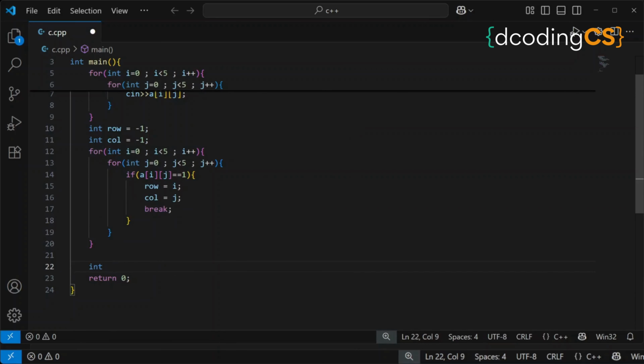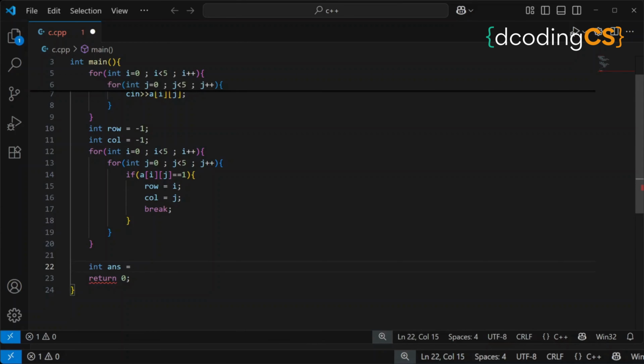Then we can create a variable ans to store the final answer, and here we need to store the row to row distance and the column to column distance. So as we discussed earlier, we need to store the absolute value.